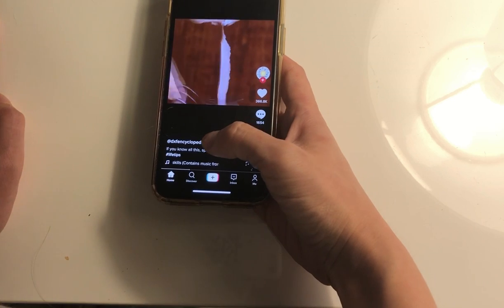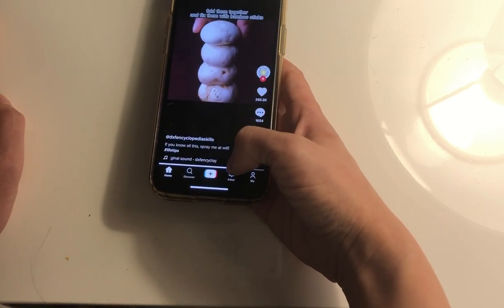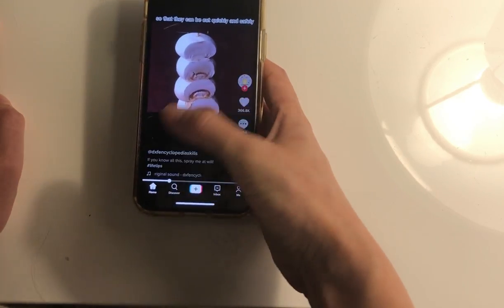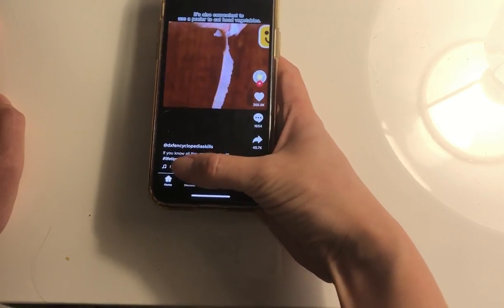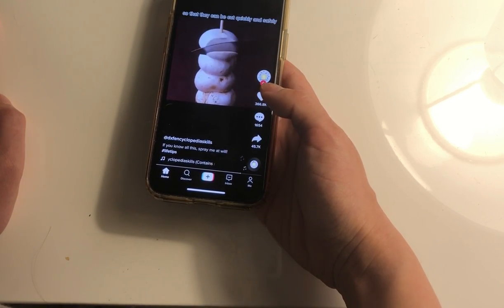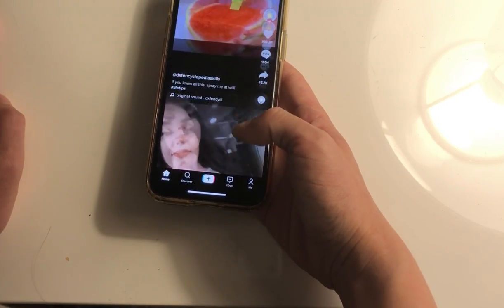And also we can see that here there is a sliding bar allowing the user to slide. So if they get bored at the beginning, they can quickly slide here and see what's the rest. If it's not interesting, they can just swipe up and go to the next video.